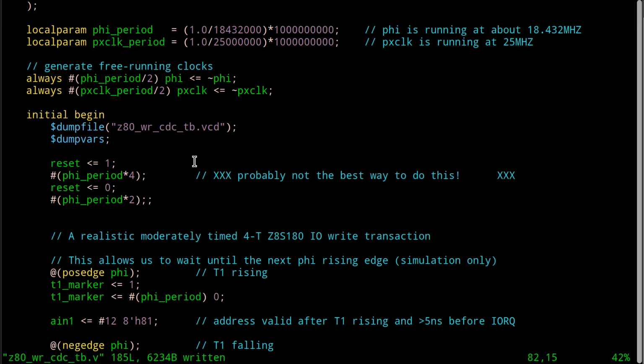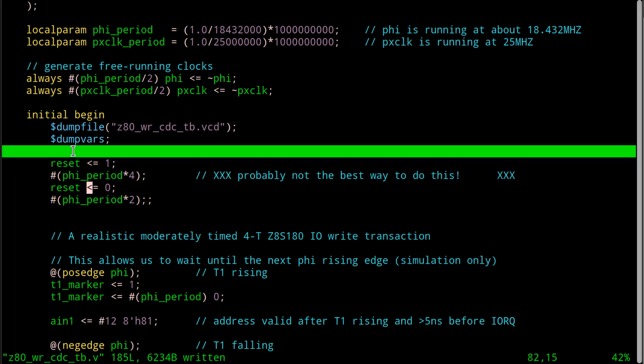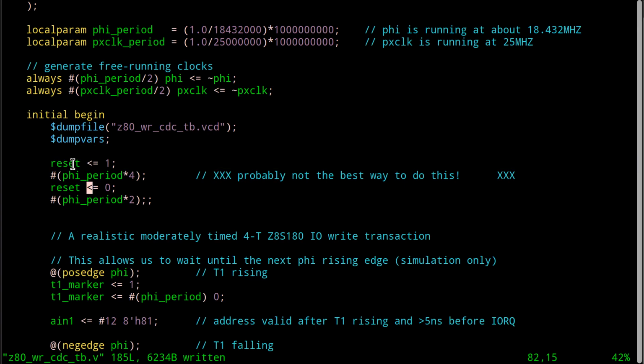Now, you can write your test benches, and normally I do, in a way where you don't have to resolve that confusion in your test bench itself. For example, sometimes I'll put a one time step delay up here, or a couple of time steps of delay, so that I can guarantee that reset changes at a time where nothing else is looking, between two clock edges or something like that. It has the result of creating a reset that will show up in your waveform diagram, in your test bench output.